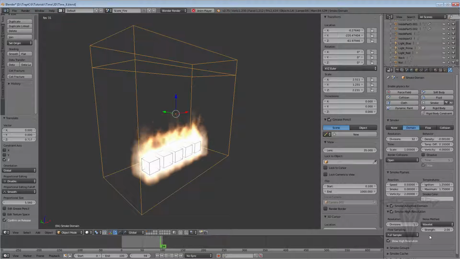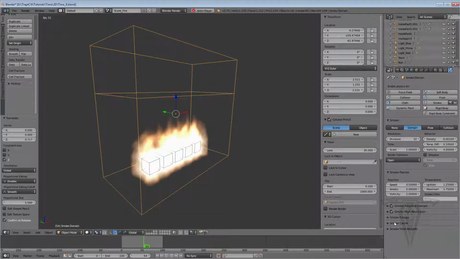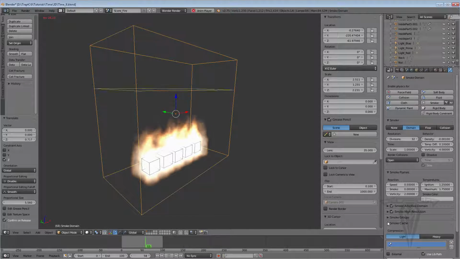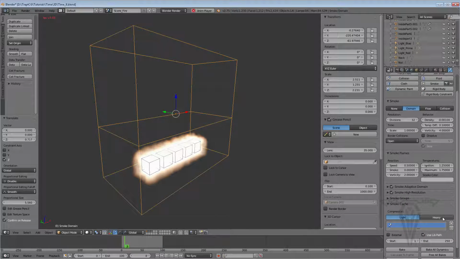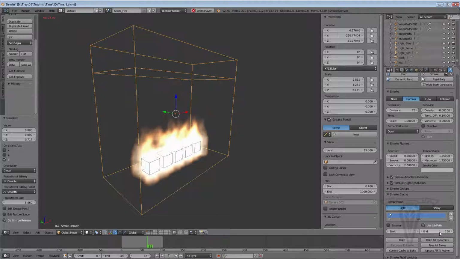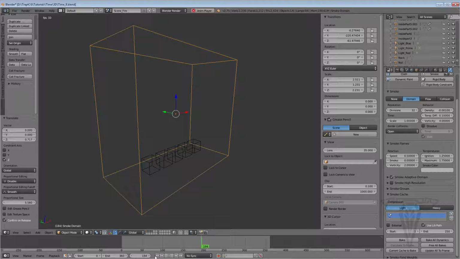All right, strength, anything else I need to adapt? Yeah, that's pretty much it. Smoke groups we're not going to play with because we're not adding groups. Smoke cache, we will be playing with this. In fact, you can see here my simulation is set to 250 frames. So if I come down here and change this to 360, which was the length of our animation, you can see here it's going to go through. Let me uncheck high res. Rewind.